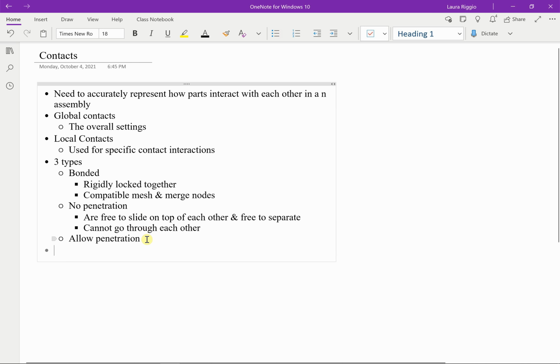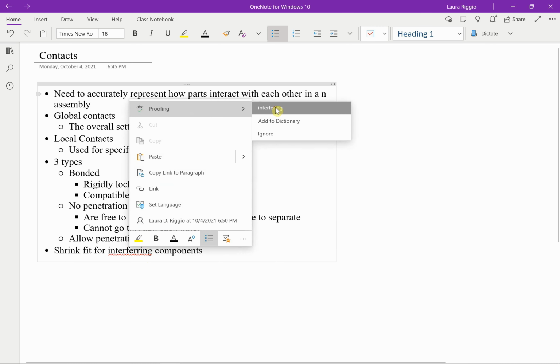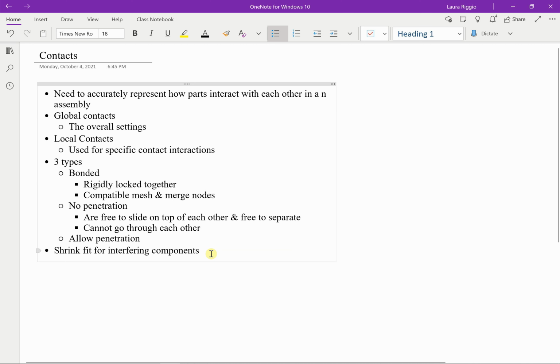There's also shrink fit, which is what allow penetration does, for interfering components. We're gonna do shrink fit next week, actually. Maybe, might be in a few weeks, but we're gonna do shrink fits.